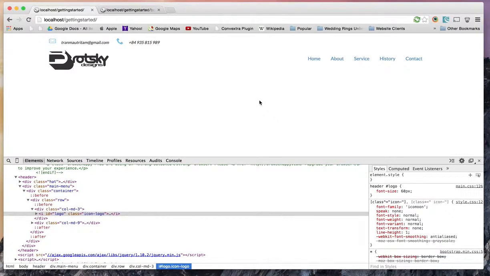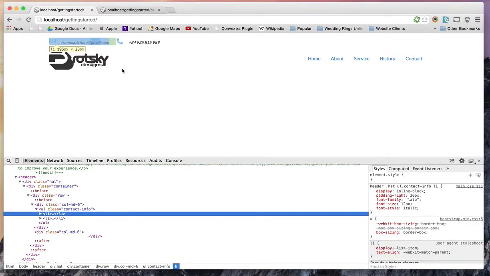In this tutorial, I'm going to go over box sizing with the box model. And the box model goes margin, border, padding, then content. And you'll know more about what that is in a few minutes. Now, we actually adjusted a few things in earlier tutorials, like with these LIs.